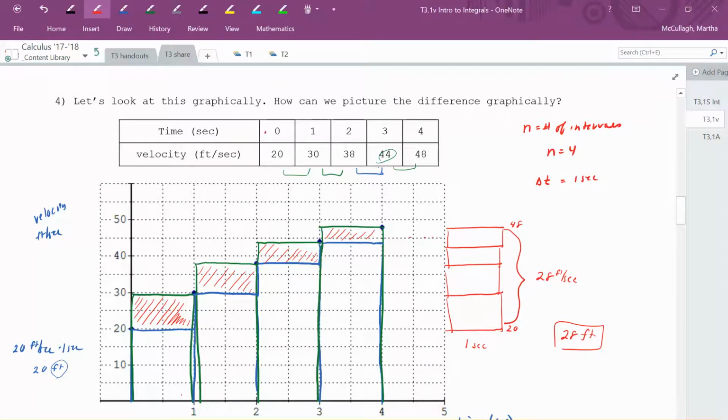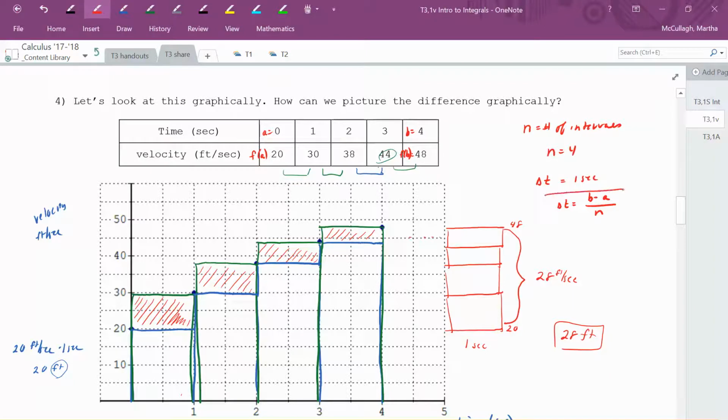We're going to call this our A value, our beginning time value. This is our B value, our ending time value. This is f at A. What is our y value at A? What is our y value at B? If I want to know my delta t, I can take my B minus my A and divide by the number of intervals. So 4 minus 0 divided by 4 gave me the 1.